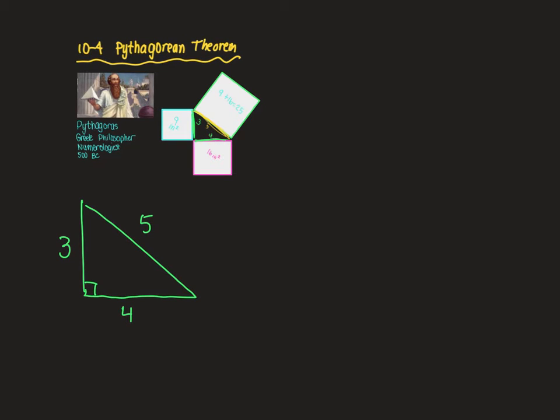Let's talk about some vocabulary words. This is going to be called A, this guy is going to be called B, and this guy over here is going to be called C. A and B are the two sides that make the 90-degree angle. C is always the side across from the 90-degree angle. And really I could switch these around. This could be A, this could be B, but A and B are these two guys. C is here. C will always be the longest one of the three numbers. It'll always be the longest side.